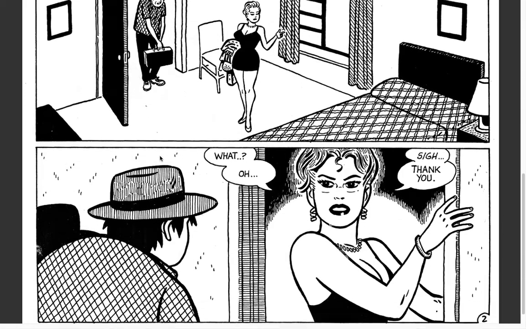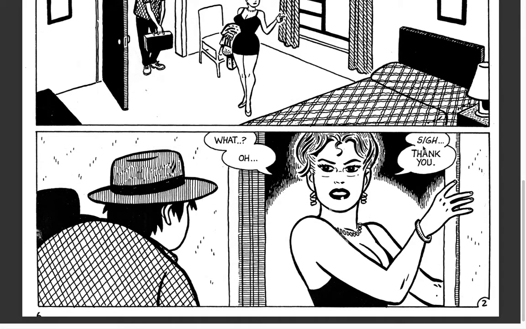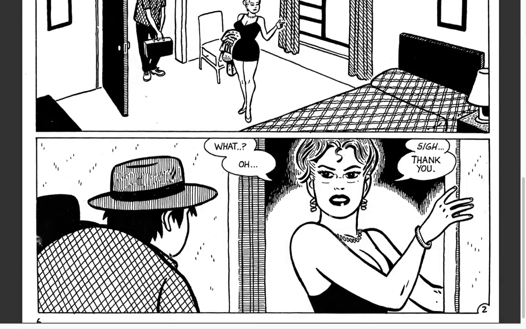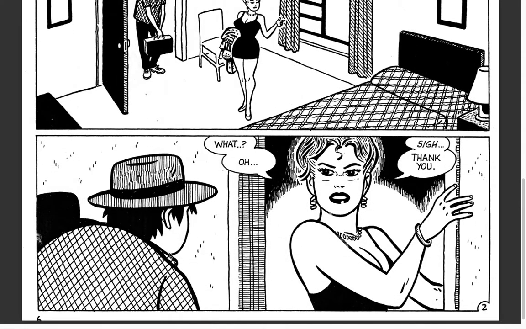In fact, that's what happens in panel 4. "What? Oh, sigh. Thank you." And again, that's mostly about the present. We're mostly learning about her. The present is giving us new information about the character, how deeply cold, in fact, she is. His stance gives us more of the same. But we can see from his interest and stance that he's interested in the same thing we are, which is, who is she and what's her story?